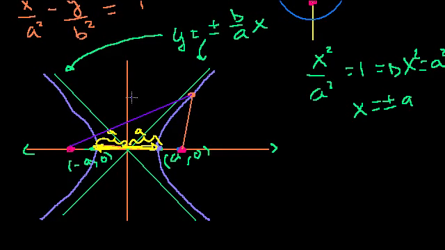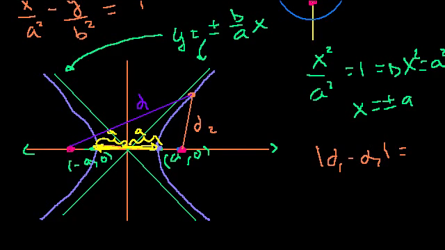So let me write that down. If this is d1 and this is d2, we could take the absolute value of the difference, because at some points d1 will be longer than d2 if you're on this curve. If you're on this curve, d1 will be shorter than d2. So the absolute value of d1 minus d2 is going to be equal to a constant. In the ellipse situation, d1 plus d2 was a constant. So they're very closely related. In the ellipse, you're taking the sum of the distances to the focus points and saying it's a constant. In a hyperbola, you're taking the difference of the distances to the focus points and saying that's a constant.